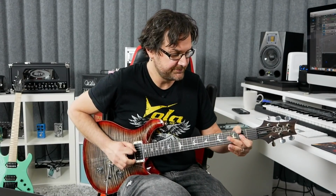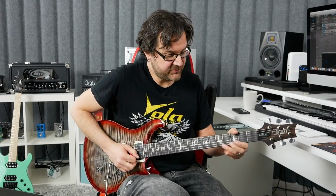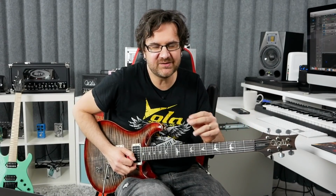I'm starting on that third string, fret number 2, 4, 5. Then on the second string, I'm playing the 4th fret and the first string, 5. I like that sound. And it starts with the sound. So you need to be aware of what you're playing. Not necessarily in terms of notes and scales, but you need to hear it.